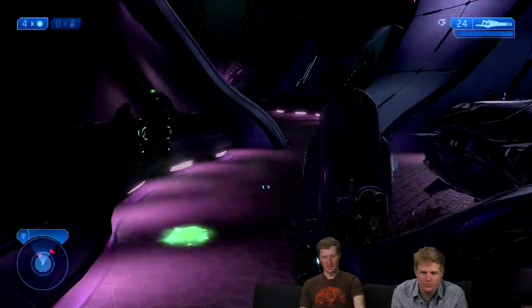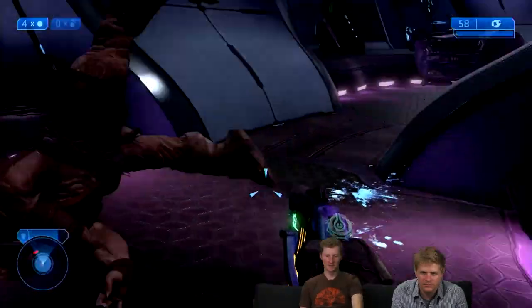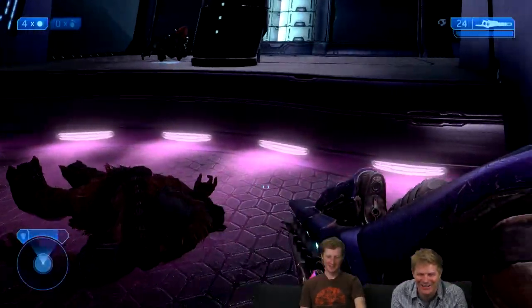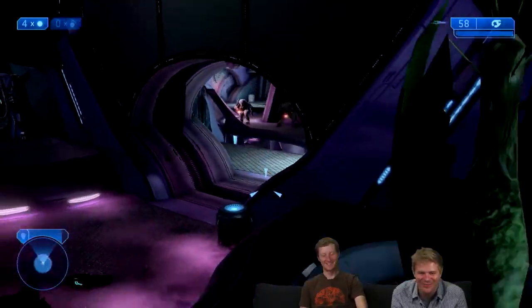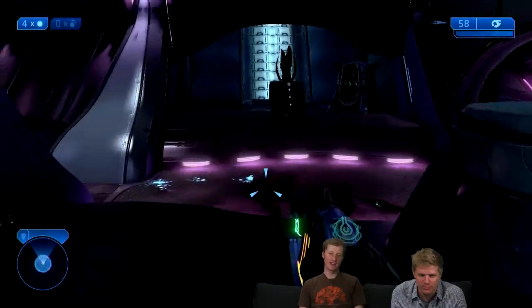Corin Larkin observing that it must suck to be a grunt. You're the expendable crewman. There's no chance of survival. This guy just did like a cartwheel. That was funny. That's the power of the chief. Yeah, the grunts, they have it rough.